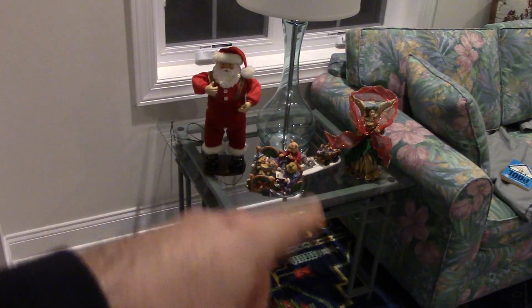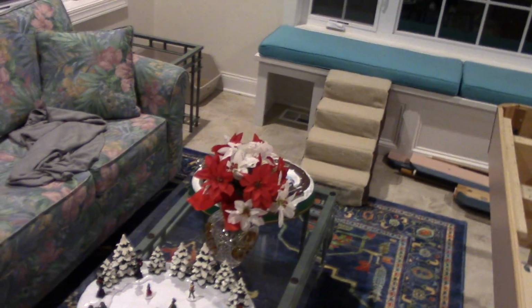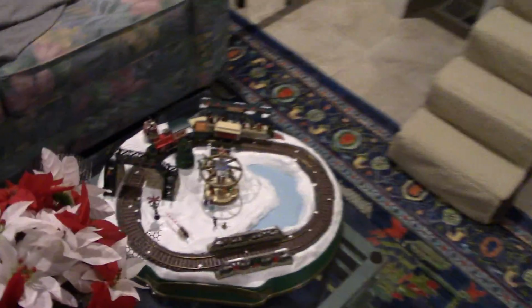And, oh, you know what? One more thing. I just found something else. In the sunroom, we've got an angel. Is that a Christmas ornament? It's Winnie the Pooh, it looks like, or maybe the Berenstain Bears or something. I'm not sure. And then another fake poinsettia plant here, and a couple of action figures here as well. Pretty cool stuff. All right, guys. Now I know that's everything.